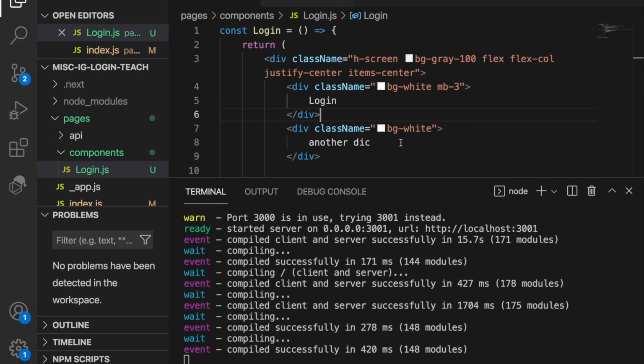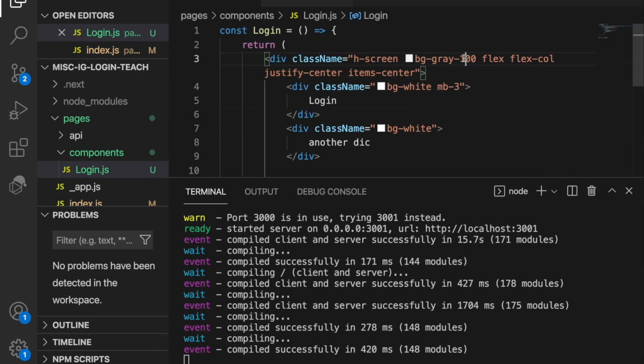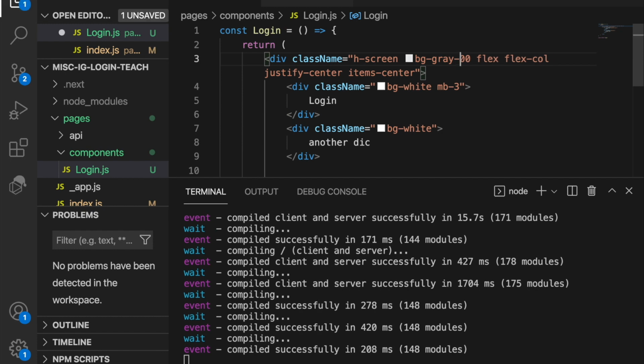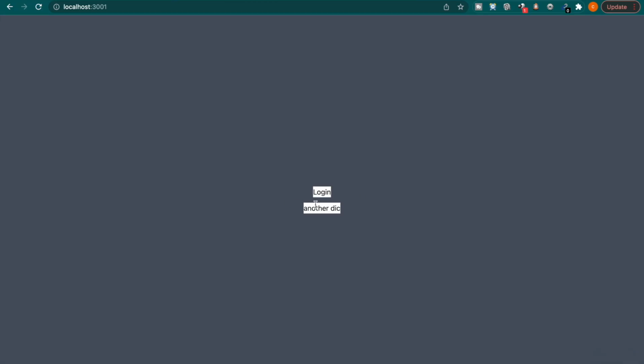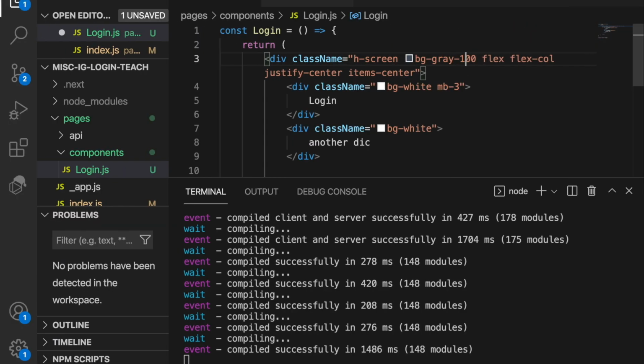This is because we have placed items-center here, and you may not see the gray color. So if we change this to a darker gray, 600, you can see the two divs are aligned vertically centered, and in flex column direction. So I turn it back to 100.